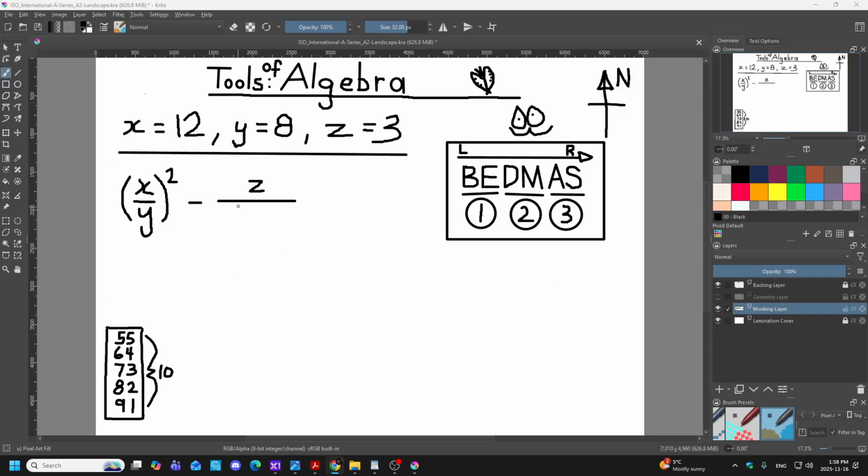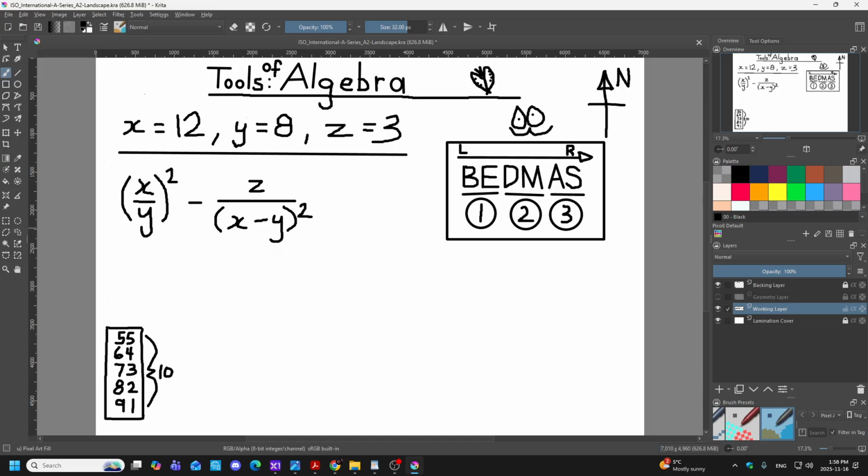All right, let's go. Bracket, x subtract y, and that is also squared. I love the way they've written it. It's great. Fractional form. I love it. It's very clear what they want you to achieve and all the steps you need to take and what to do. I love it. So now what we need to do obviously is substitute.